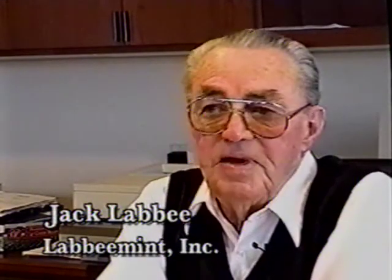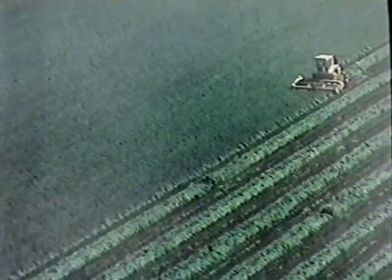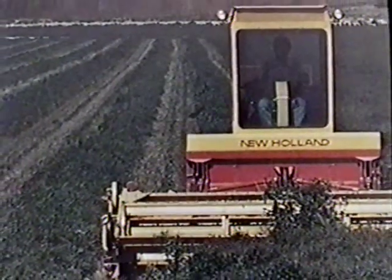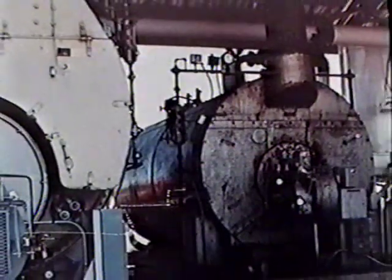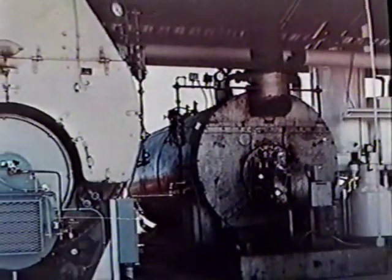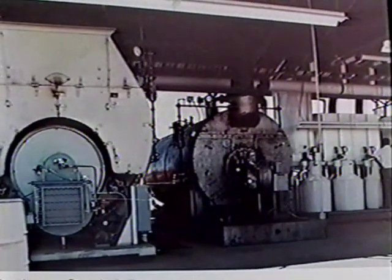One of the limiting factors of growing mint is you have to have the equipment to distill the oil from the hay that's grown in the field. And that is quite an expensive operation to get involved with. It involves choppers and trucks and the distillery itself, which is constituted with a big boiler, to generate a lot of steam.